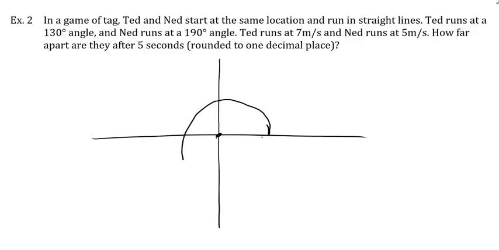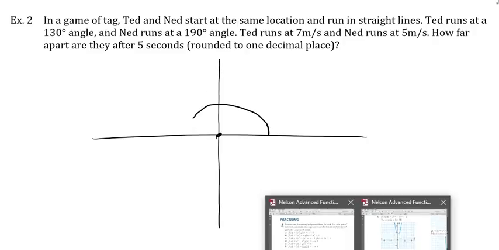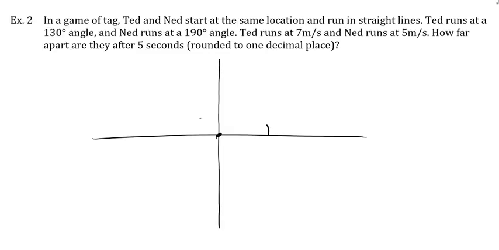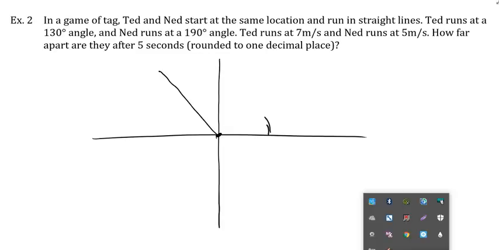Everybody happy with that? Tara? It should be on the other side of the second line. Why? Because across the horizontal line it would be 180. So if you get all the way here, that's 180. We're not that far. We're back from that, even a little bit further back. So this line should go something like that. Okay, very good. That's 130 degrees.